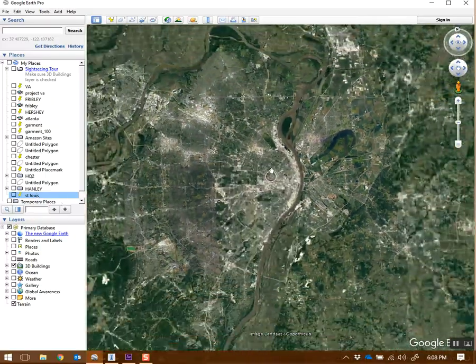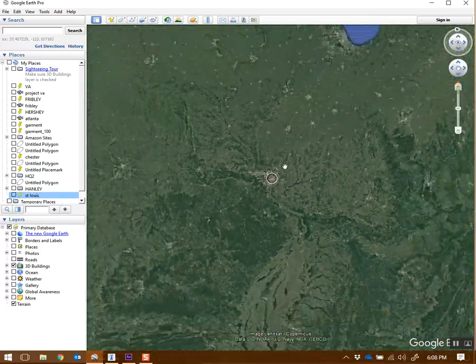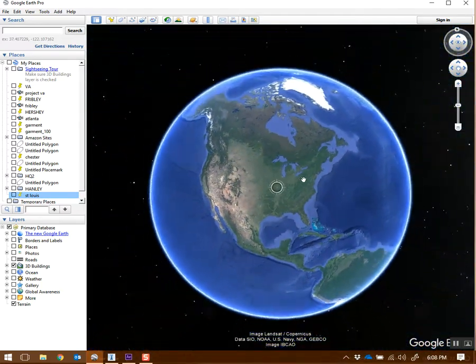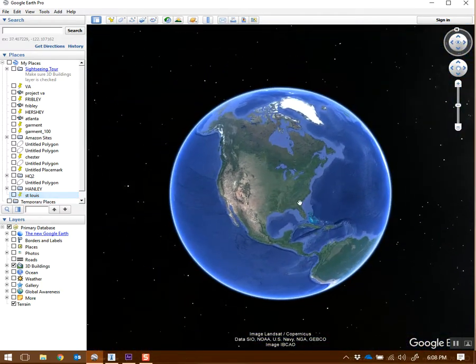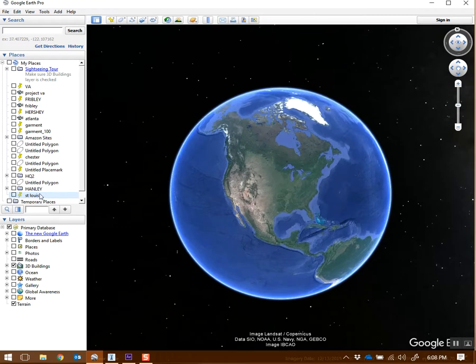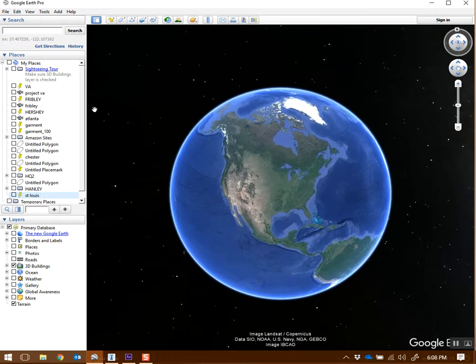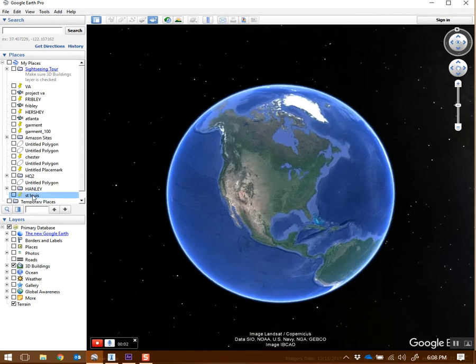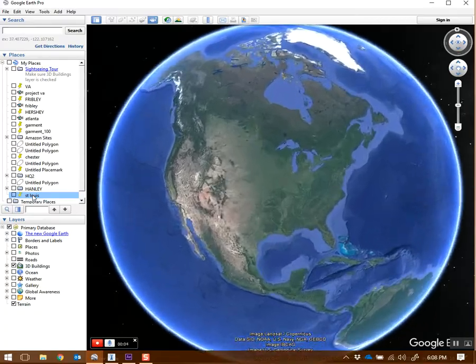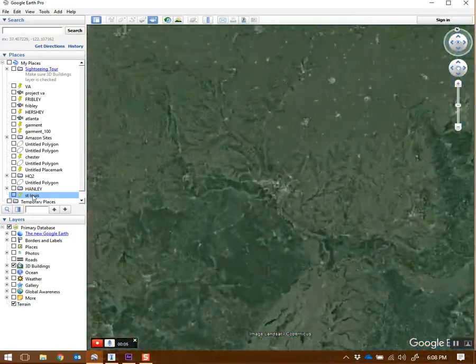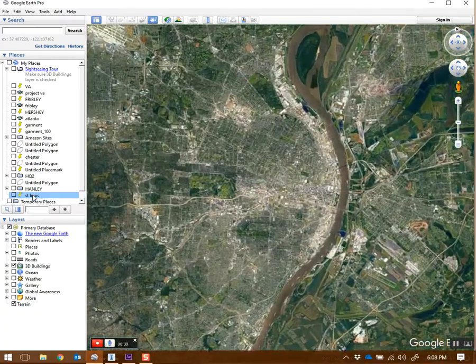So, for instance, if I was doing a project about outer space, and if I want to show asteroids hitting the Earth, like some students are doing, what I do is I click on the record a tour button here, and you see this little red circle here that allows me to record. You hit that record button, and I just double click in St. Louis. I just don't do anything else. And right now it's recording this footage as a zoom in.